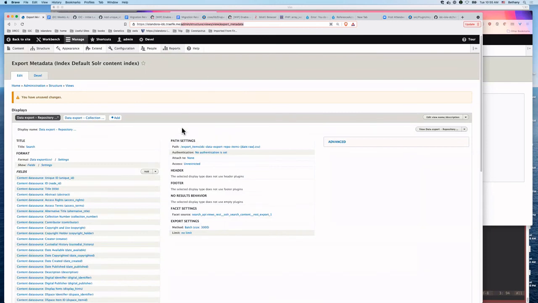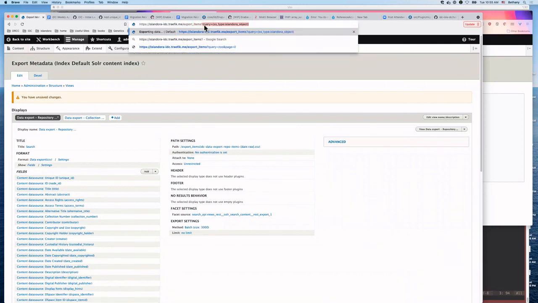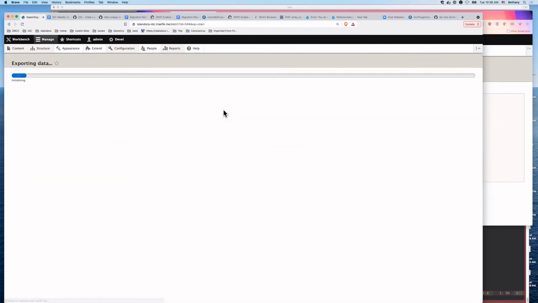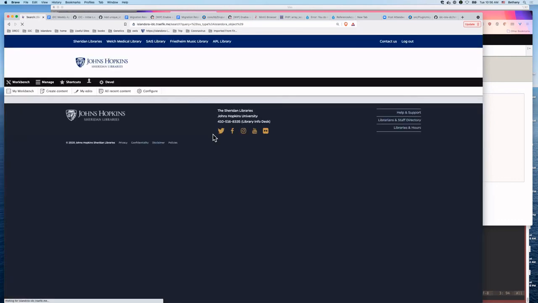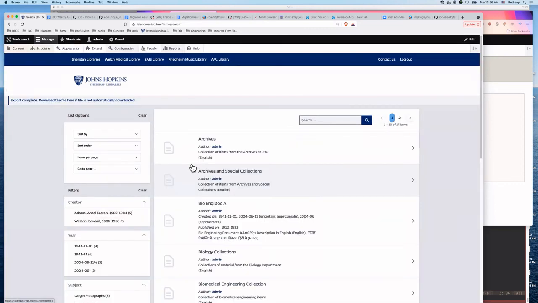So if I go to this particular path, export items, and I have a query, there's two ways you can do this. You can do it full text search. This gets complicated, I realize, because I'm bringing in a query to it. It may be simpler if you're not using the search index to do it. But what I'm basically telling it to do here with this query is to take everything that's considered an Islandora object, or my repository items, and export them. So if I hit return, yeah, Katie, that was a Solr query directly. I could have just done a full text search too.